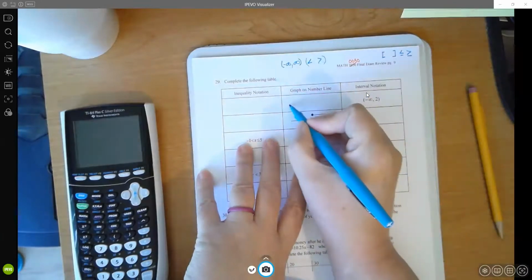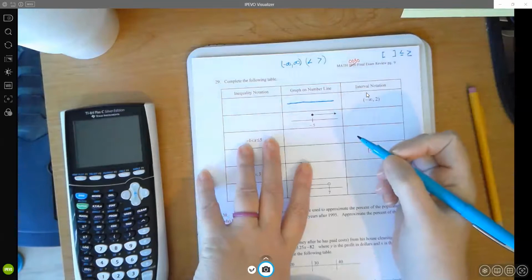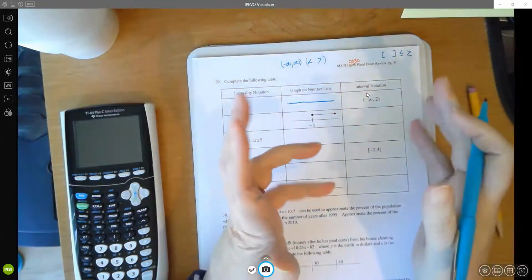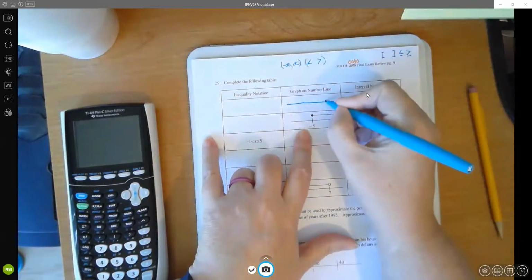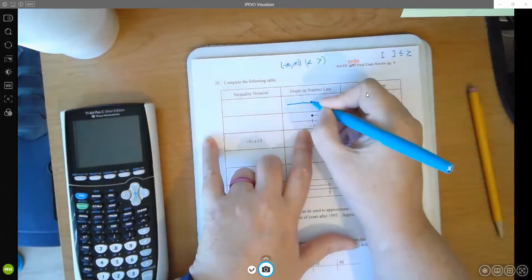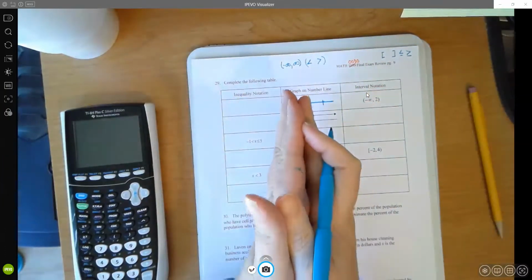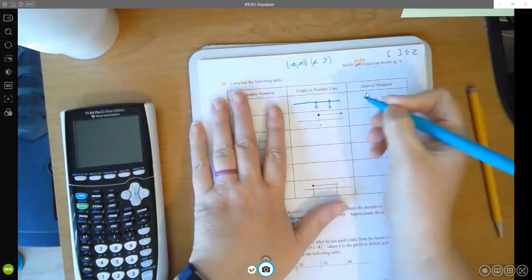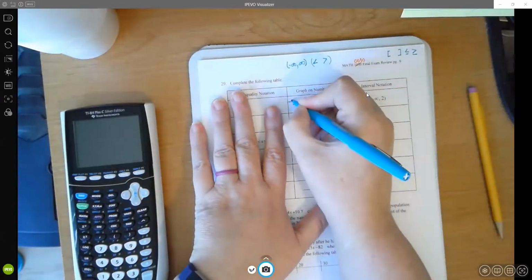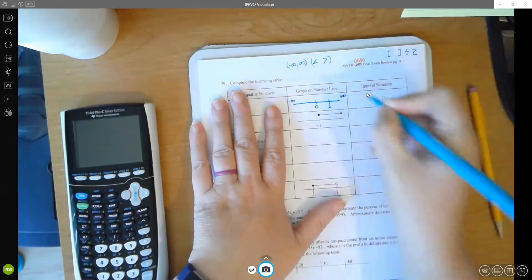So I'm just going to draw my number line. Probably would have been better if it had a straight edge, but we'll do that there. I'm going to put a 2 on it, and we don't have to be real accurate. I like to put my 0 on mine so that I know where the center is, and then my 2 should be on the positive end. My negative infinity is always to the left, and my positive infinity is always to the right.